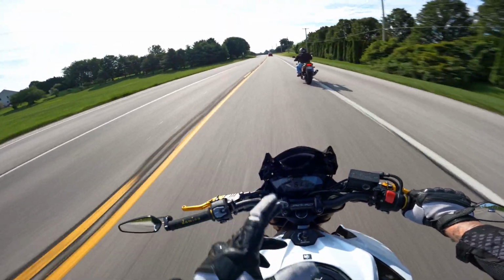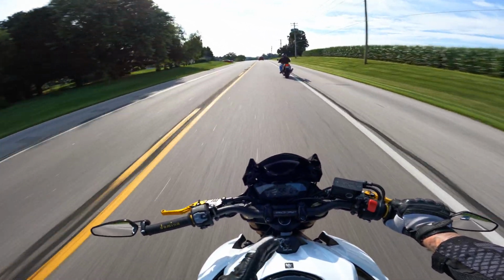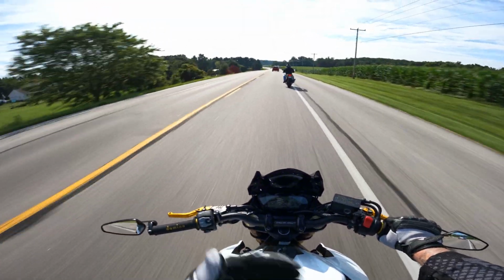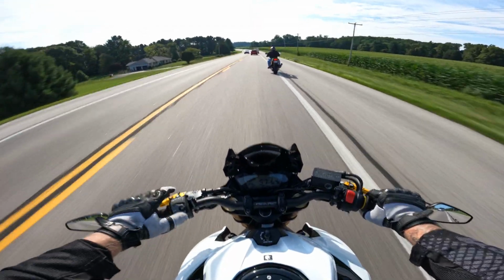But these two, naked, his a 1200, mine's a 750. He makes about 15 to 20 more horsepower than me, and I think torque he makes like 10 or 15 more as well. Also I'm heavier. He's got a heavier bike, but I'm a heavier gentleman. But we'll see how it works out.